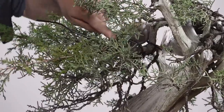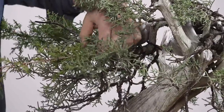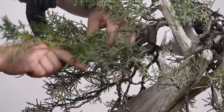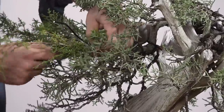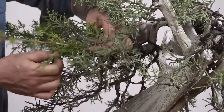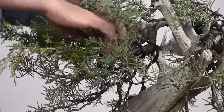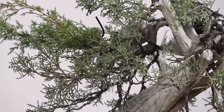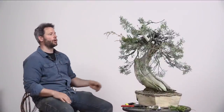Okay. Now, nice turns over the top of my electrical tape so that I hold that graft together. Major, major point of success. Okay, if you're not hitting with one solid wrap around that junction, tough to get a graft to take. But then I elevate the tip of that graft just so that it starts to have that sort of upward trajectory, orientation, hormone load, opens up the branching below it to have some opportunity and options. All the things that we need to be doing to get success in our grafting application.